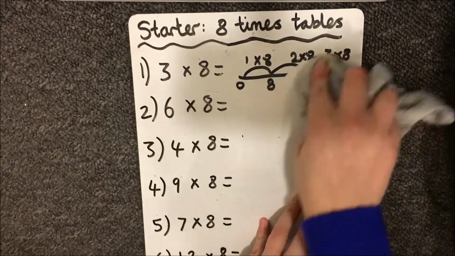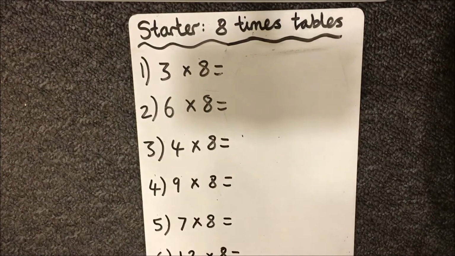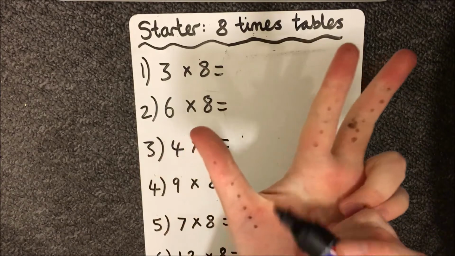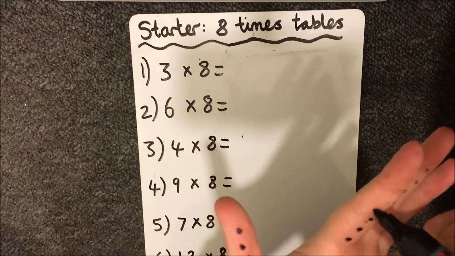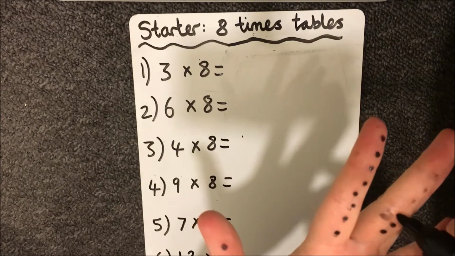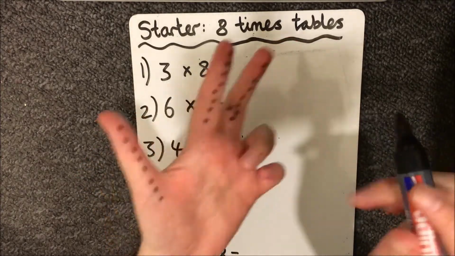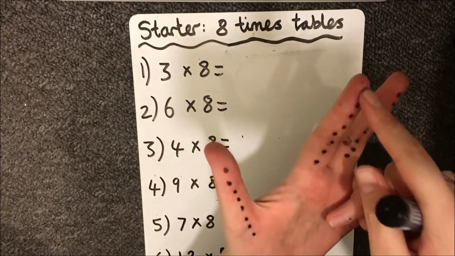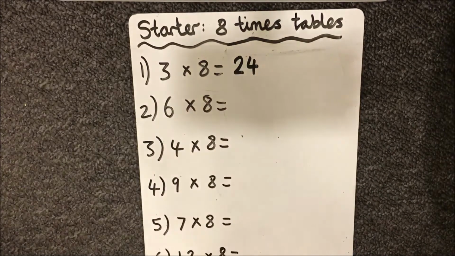Okay, they were my written methods, but I also had one where I used my, this is the clue, fingers. I think this was my quickest method. So I put 3 fingers up. These are like my lines or groups, and I draw 8 on each one. You don't have to draw 8 dots on yours. This is just to remind me each finger is 8. Then we count in 8s. It looks a bit like an array. 8, 16, 24. When we're timesing larger numbers, it's easier to do it on our fingers or in our heads.